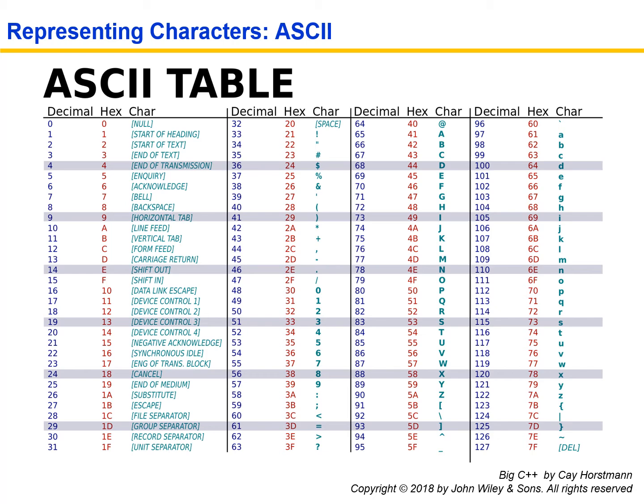You can see here how ASCII is organized. If you organize it by hexadecimal, then the first 32 are all control characters. The next 32 are all punctuation marks and digits. Then you get the uppercase letters, and then the lowercase letters come after that in a kind of parallel sort of way.